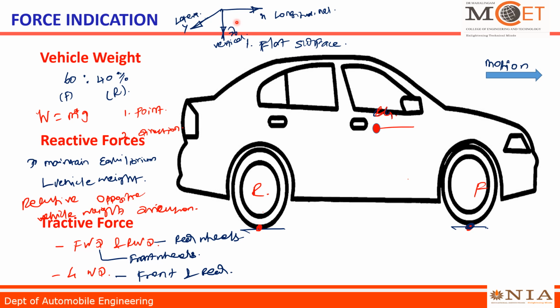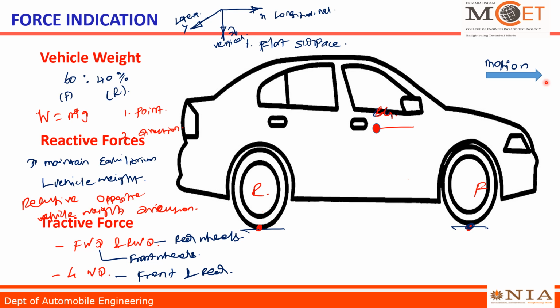Usually tractive force is used to push or pull the vehicle, so it is based on the direction. Now the direction of the vehicle is forward. Without the tractive force, the vehicle is not going to move. So to make the motion of the vehicle, tractive force is needed. So the tractive force will be in the direction of the vehicle motion. If the tractive force were opposite to the vehicle motion, definitely the vehicle would not move forward. So the tractive force is in the same direction as the vehicle motion. Since we are having the motion in the forward direction, the tractive force will be forward.